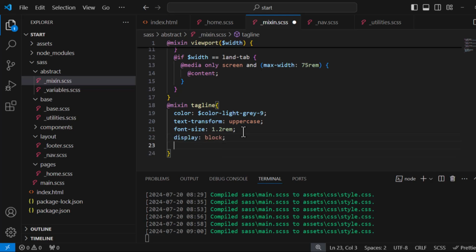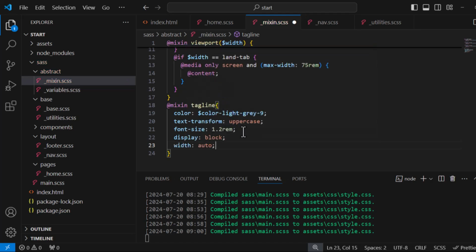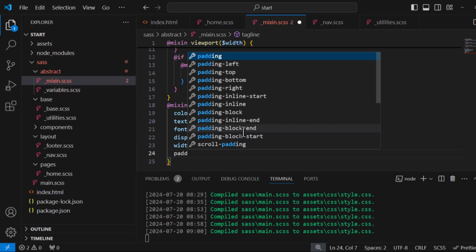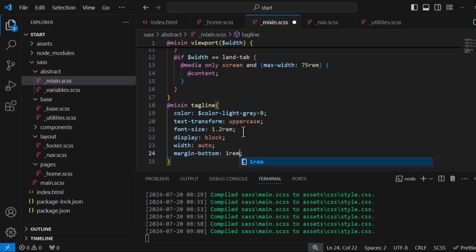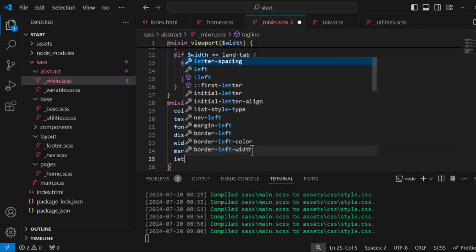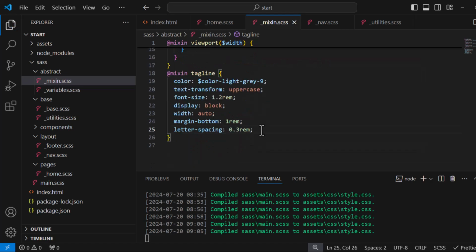What else? I want its width to actually be auto based on the length of it. I want a padding bottom, or should I say margin bottom? Margin bottom to be about 1 rem, so that it's not too close to the text beneath it. Let me have letter spacing of 0.3. So let's make do with that first.